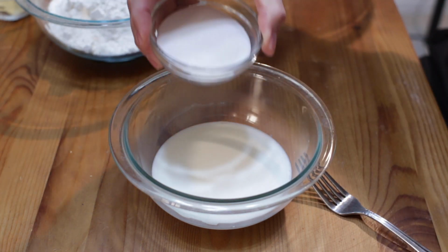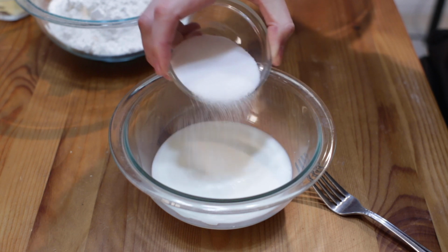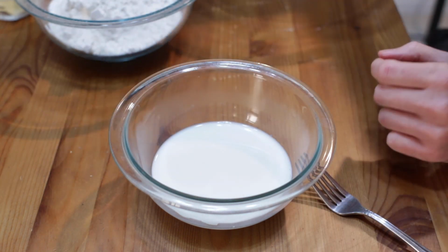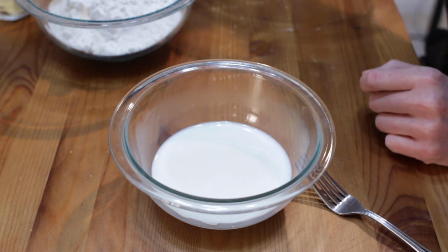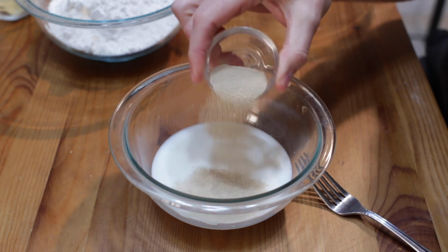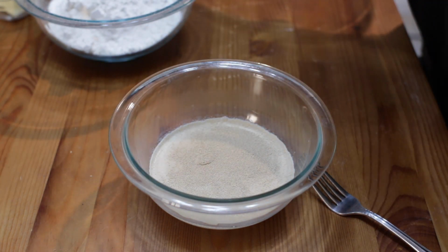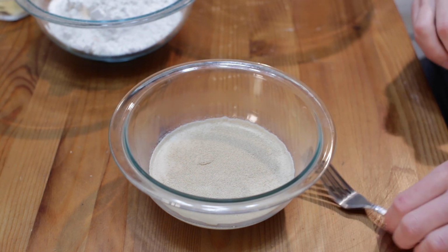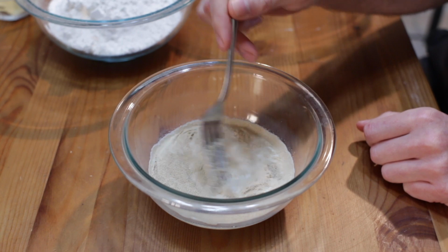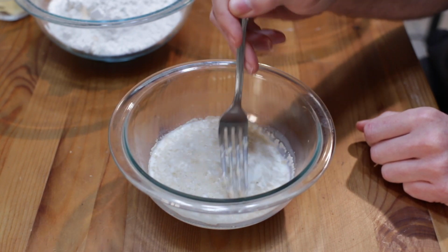And I'm going to take some of my sugar. I have 1/4 cup of sugar here, and I'm just going to put about a teaspoon in the milk. It's not totally necessary because the milk has some natural sugars in it already, but I just want to have a little bit of food for this yeast. And then 2 1/4 teaspoons of active dry yeast, or you could use the rapid rise or the instant yeast. And I'm going to just put my fork in here and agitate that a little bit.